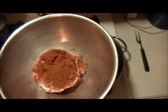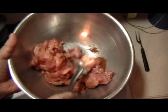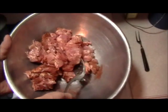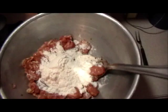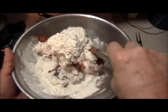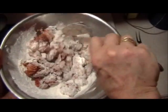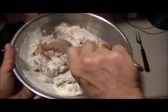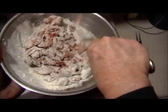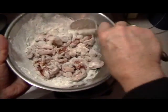So the first thing, I put Cajun seasoning on the chicken, mix it up real good, then I'm going to throw flour in there, and then we're going to saute the chicken. So I mixed up the Cajun well in there. Now the flour, that's almost a cup of flour, because you want to dust every piece in here lightly, and then we're going to saute all of this along with the rest, with a couple of items.